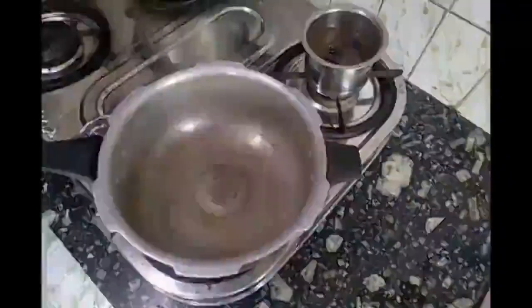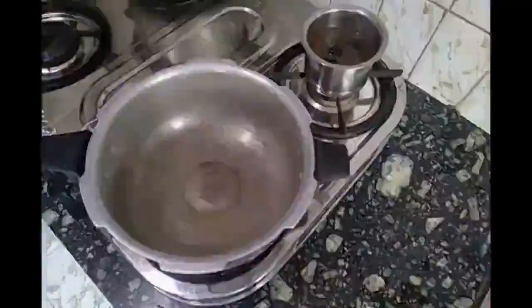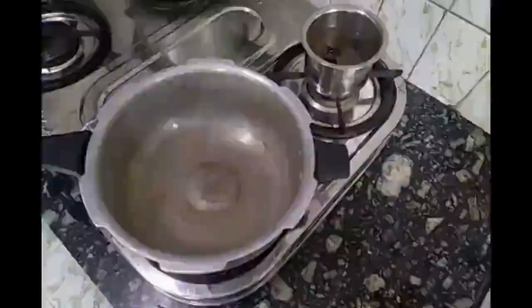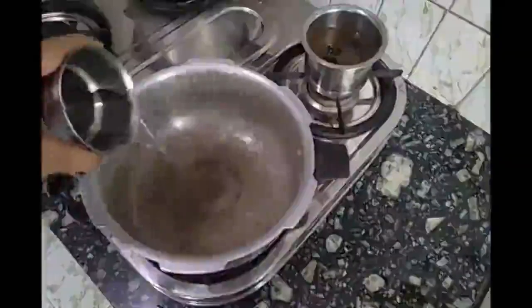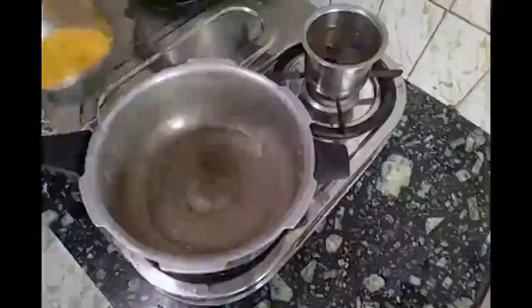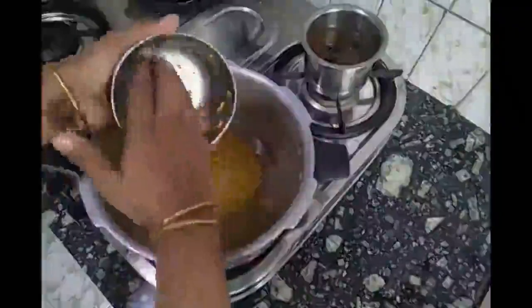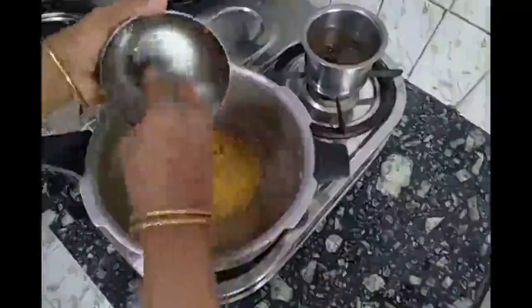Now we'll keep the pressure pan on the stove. Now we'll add the ingredients one by one. I'm switching on the gas. And initially I am just adding half a glass of water. Now the first ingredient that goes in is Moong Dal. The Moong Dal which I have taken, 3.5 tablespoons, I have washed and rinsed. I am adding that Moong Dal into this water. Empty all the dal into it.